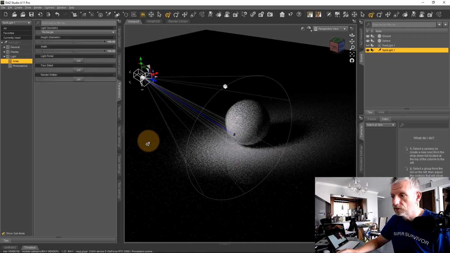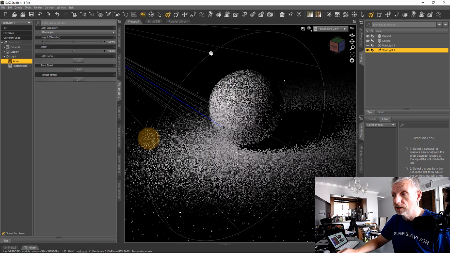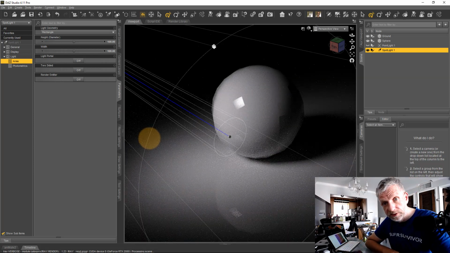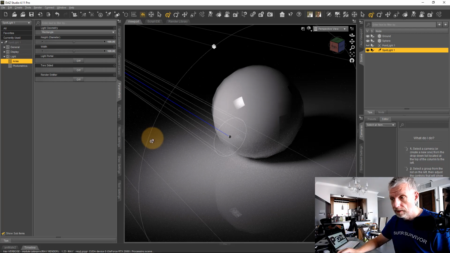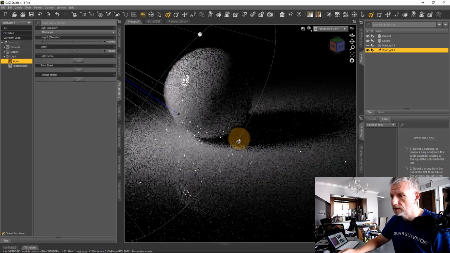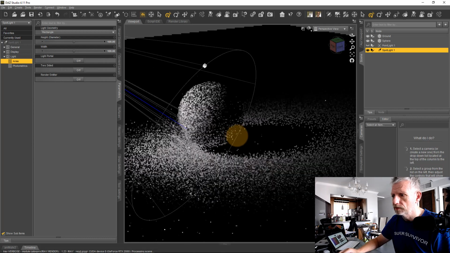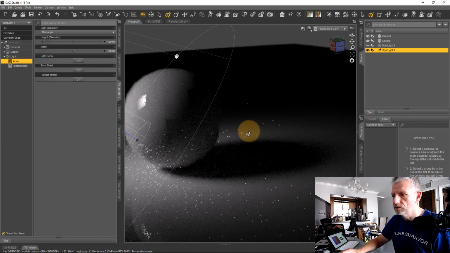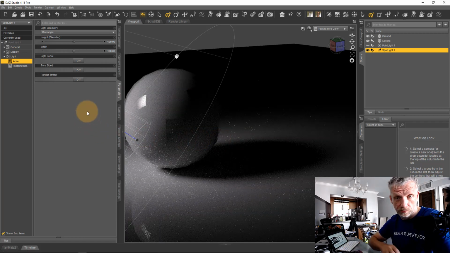So there we have it. That's a quick introduction to all the parametric lights and their settings that you can get in DAZ Studio. The principles are very similar in other 3D applications, and I invite you to play around with these things with a few primitives, put a character in your scene and see how the light quality changes and how you can make the effects happen that you want to make happen.